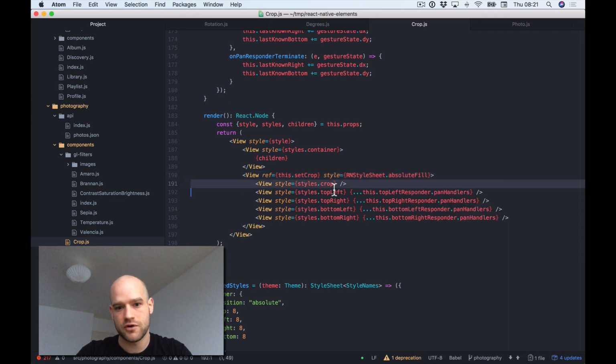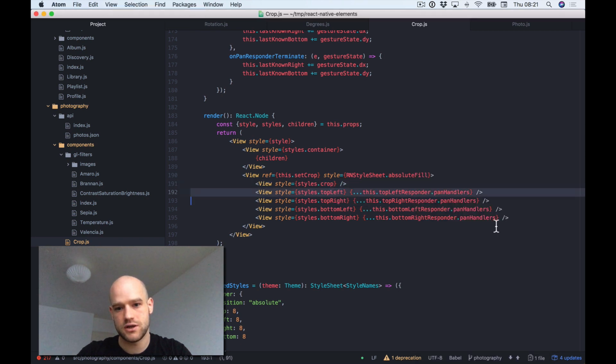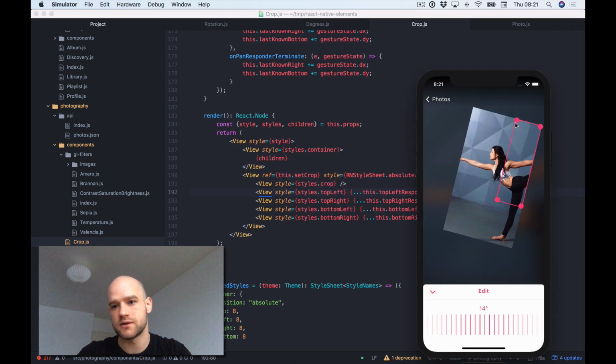So you have the border here of the crop component, and each corner has its own pan handler. And here I'm using an outer view for this rounded corner to be displayed on Android.